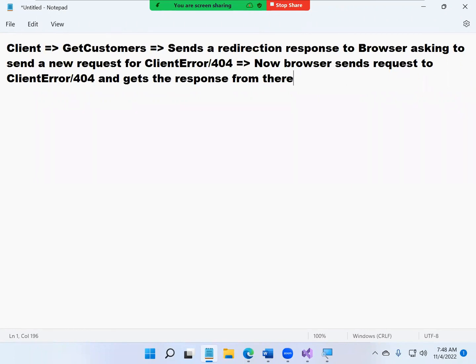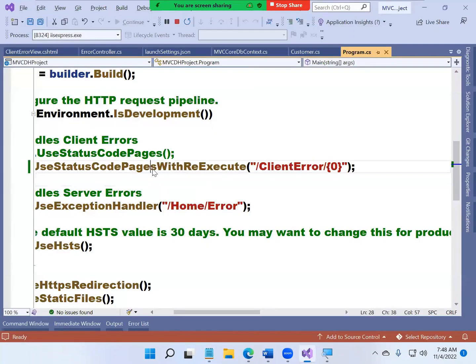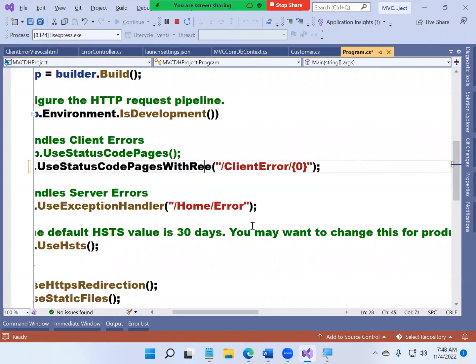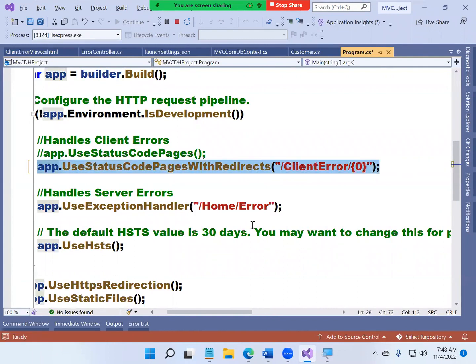So in this process, how many round trips are taking place? 2 round trips. 1 is get customer, 2 is client error. And this is all in case you call the redirects method.